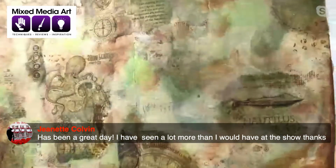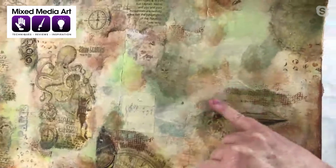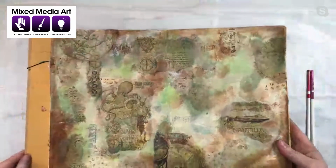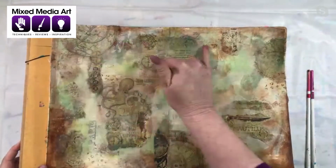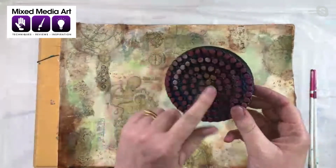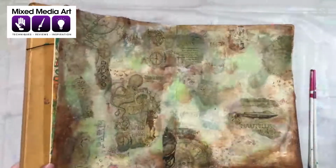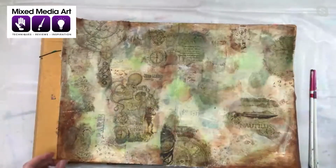So can I sort of show you there? You can see here how I've pulled some of that colour into it. Definitely. And then the other thing I did was using some art foamies and some stamps to start stamping over a little bit as well. And again, if you're really looking for it, it's hard to see. But this is one of my favourite art foamies, it's a Spot On, Bolzer Designs one. And I just added a little bit of darker stamping here and there, just to grunge it up a bit.